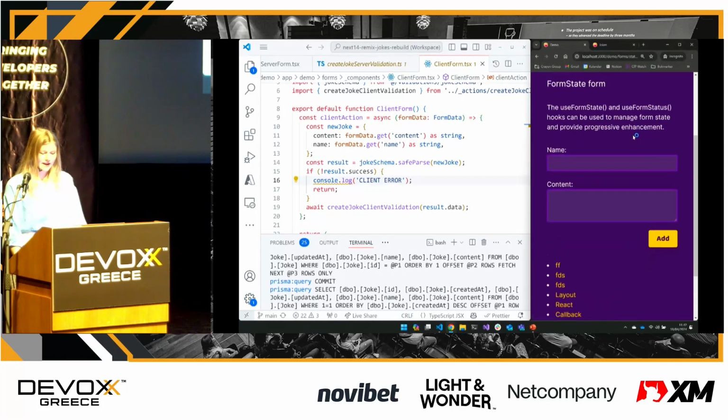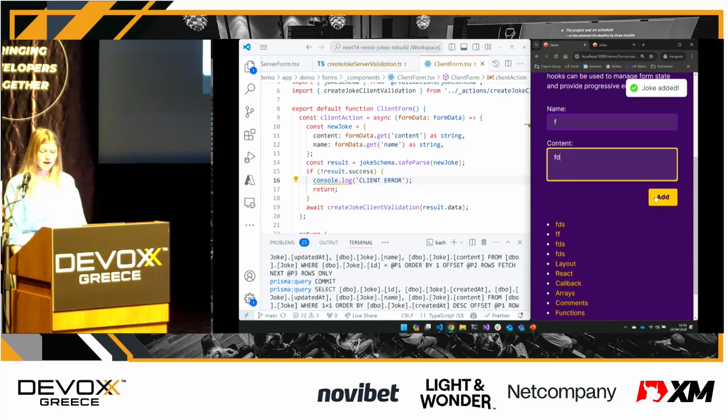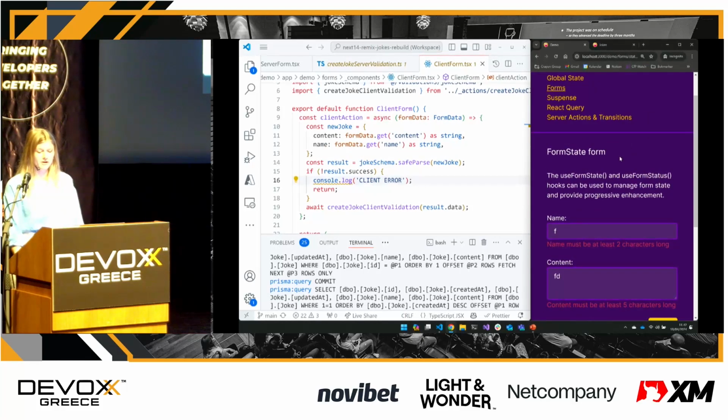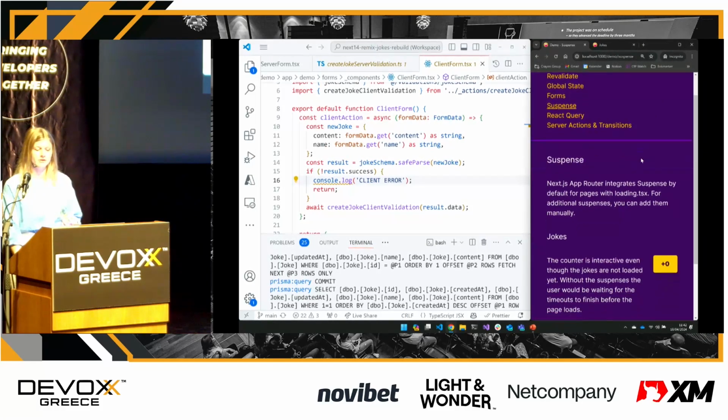Anyway, you can make fully progressively enhanced forms using multiple new React 19 hooks, which will let you create forms that will validate on the server and return to the client without JavaScript. So this is pretty amazing that you can do this now in React. Then suspenses are a big part of rendering your data, because if you're awaiting something, you need to split it into parts so that whatever is taking longer will not hinder the rest of the app from rendering.